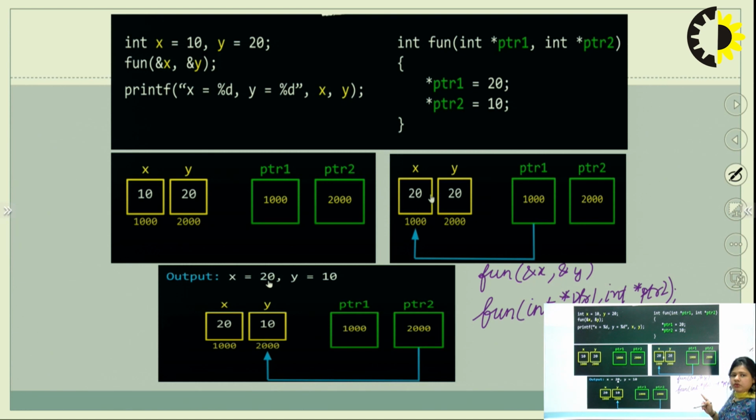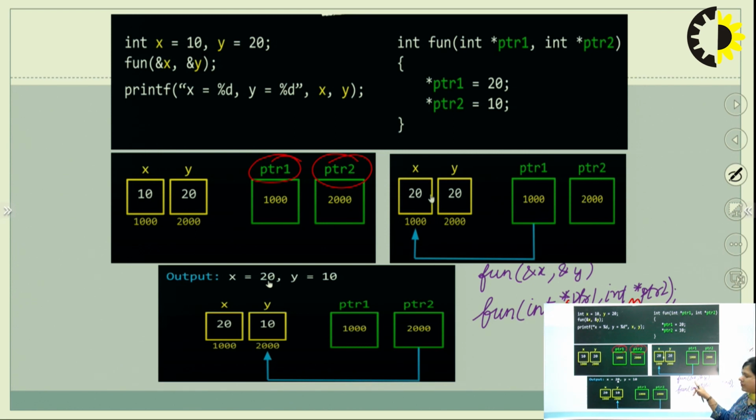And we know from our previous knowledge that to store the address we need pointers. So the variables that I have taken here as ptr1 and ptr2, I have made those as pointers. Instead of normal variables that we used in call by value, we will have to make these formal parameters pointers, students, because you are passing the reference during your calling of the function, right?